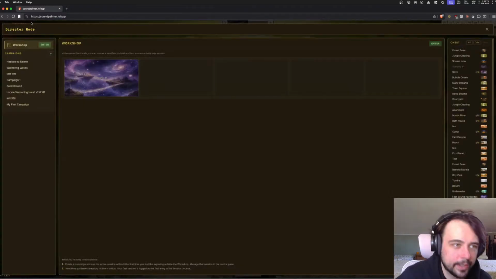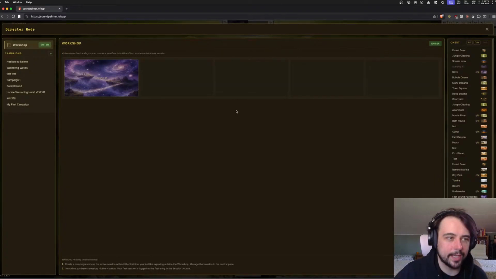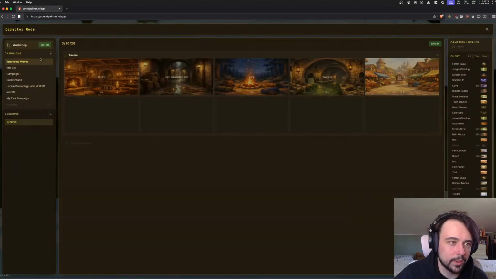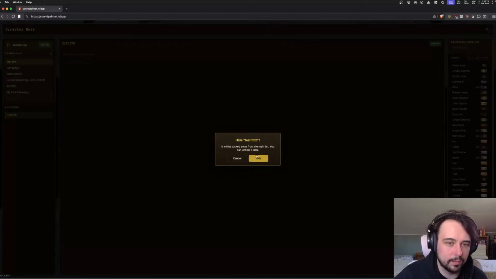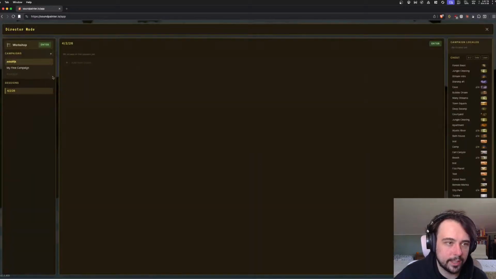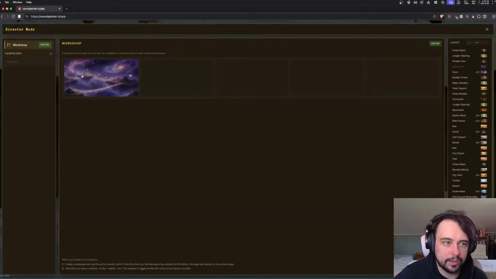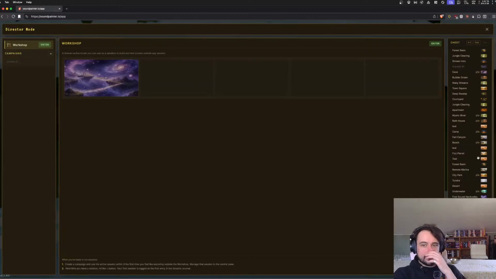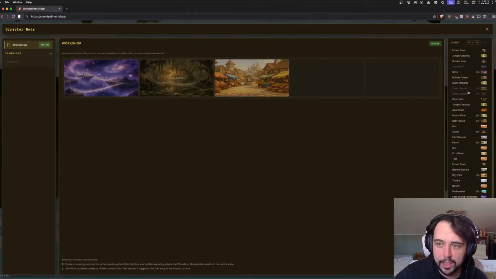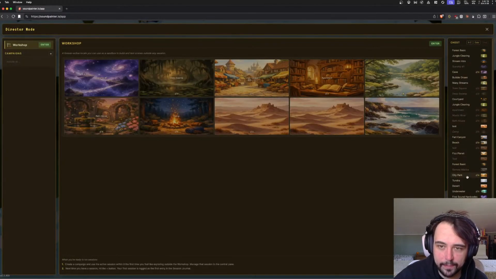There's a director mode up here, and the idea with this is that you have your, go ahead and archive these just so it looks a little more clean. So when you first start using Sound Painter, you're going to be dumped into the workshop. The workshop is like a set of, it's a locale, right? So you can have more than one scene on the top there. It's what we've been in this whole time as we've been experimenting in our home when we weren't exploring. So here's a locale that's filled up, right?